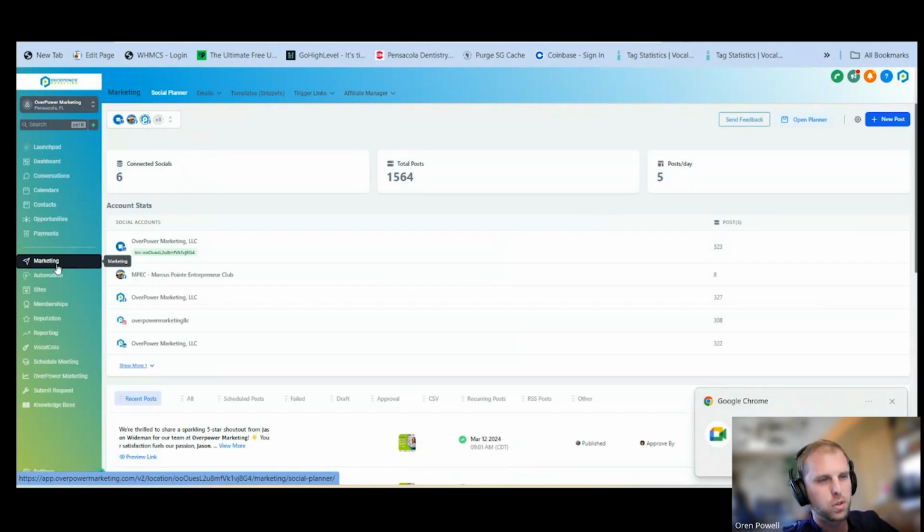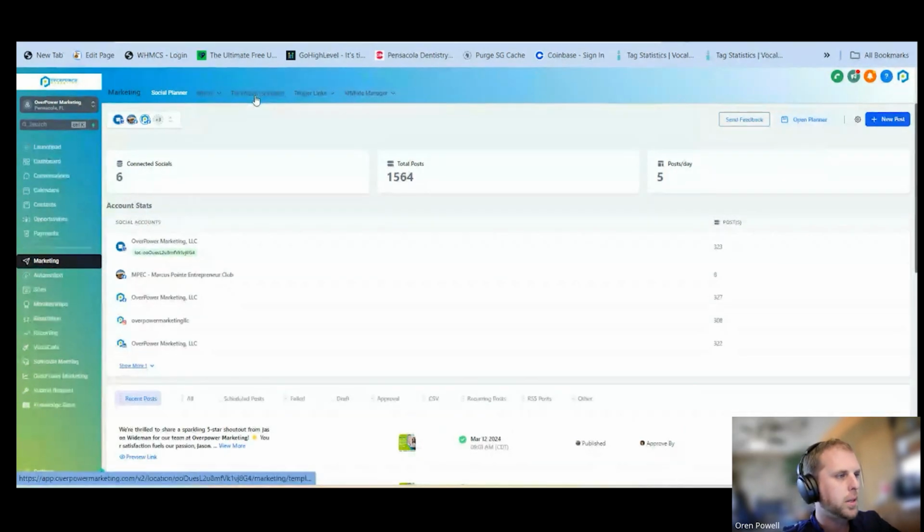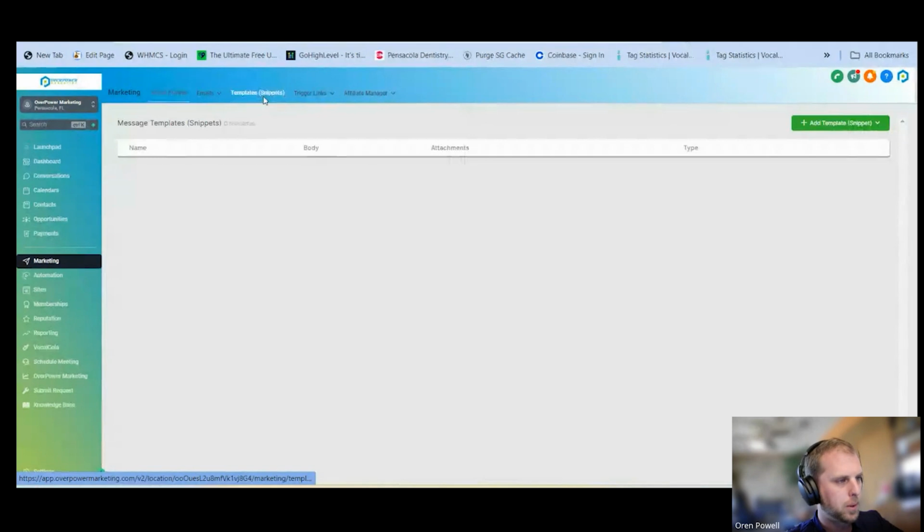There are two different places that you'll go to. The first place we'll be talking about is the templates snippets. These are basically the text snippets that you're going to be using pretty much every day. Whereas email campaigns and templates are visual emails that you can send out for cold campaigns or maybe a holiday campaign or something like that. You can use it for almost any type of thing.